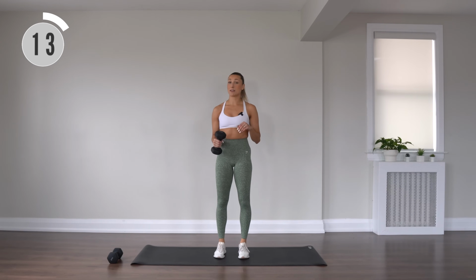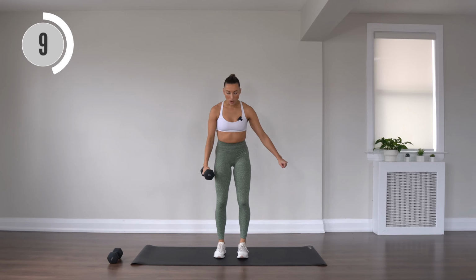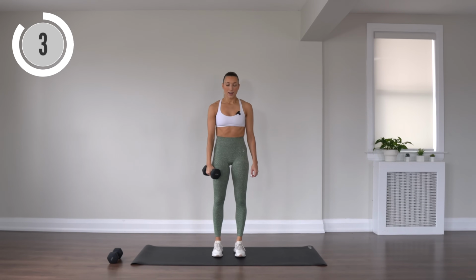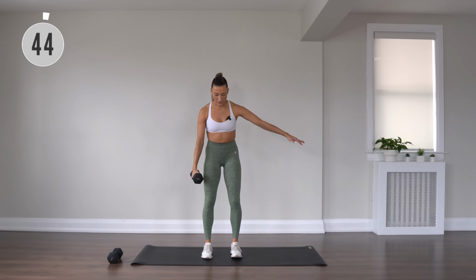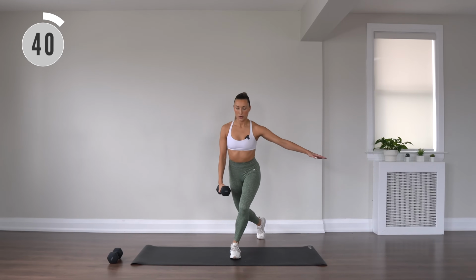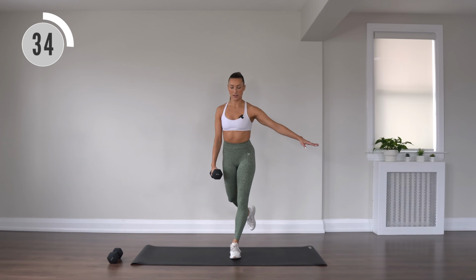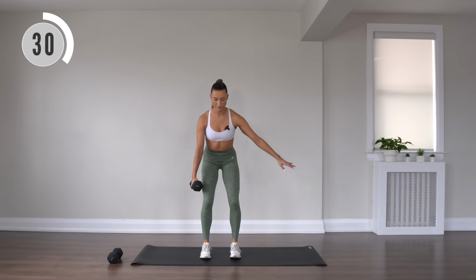Switch hands, same thing other side. Dumbbell is in the left hand and we're doing our squat, then step back curtsy with the left leg. Okay. Good. Squat is nice and even. Bring that body more upright for the curtsy.